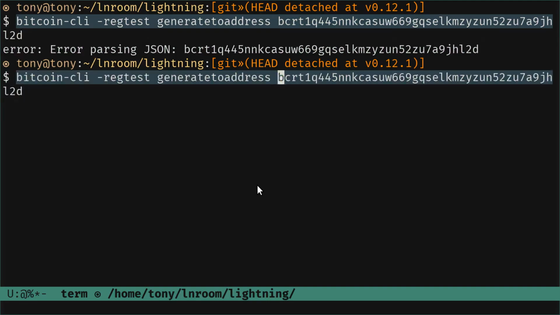Okay, so normal, because we have to tell how many blocks we want to mine, and we don't want to see the results, so we send everything to /dev/null. It will take a few seconds.